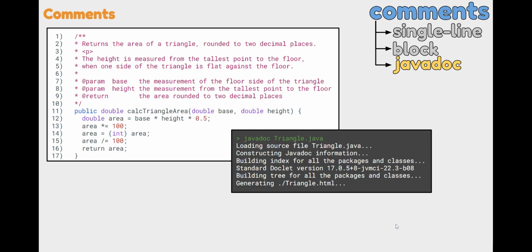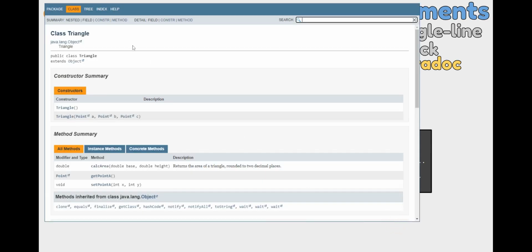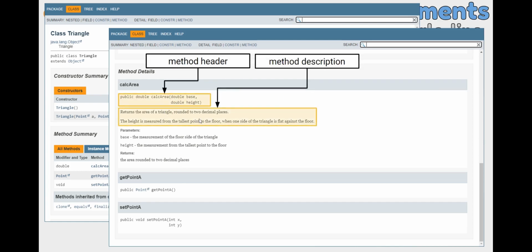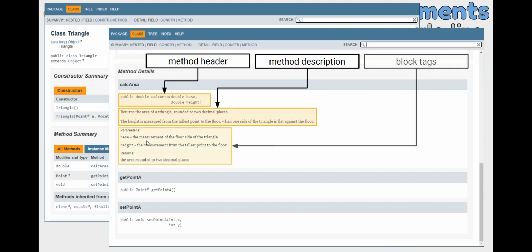It will go through some steps and it will create a web page for us where it says this is the name of the class Triangle. It gives us our constructor summary. It would have our variable summary and our method summary. Here is that method that we wrote, calculate area. It has a base and a height. Here is that description that we wrote. Here is our return type. It's even set up so that when we click on this, it will take us further down the page and have a more detailed explanation of that method in which we see the method header, the description that we wrote, and then those block tags create this formatted area in here.